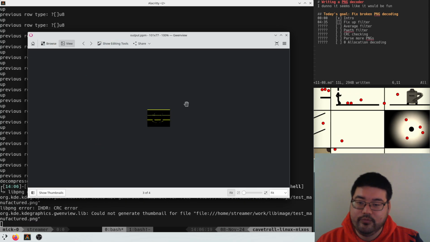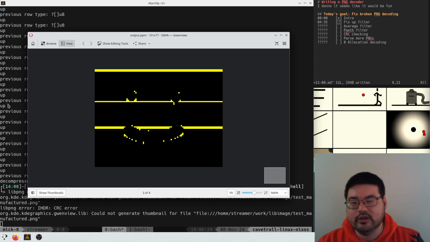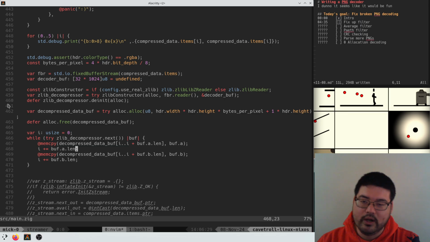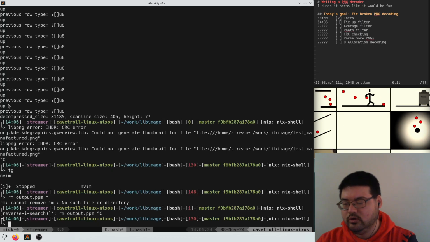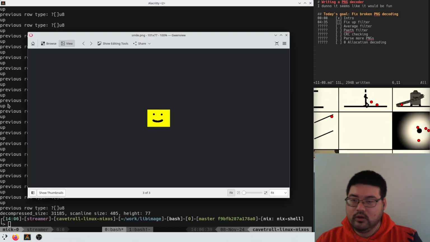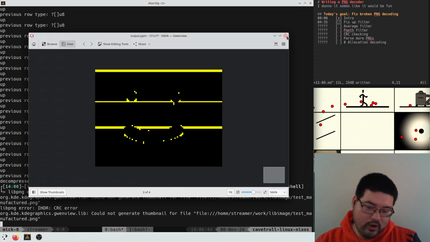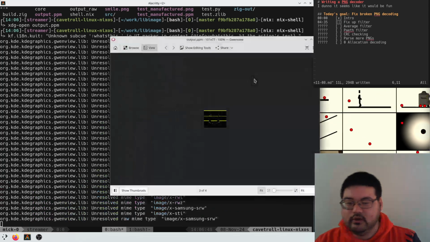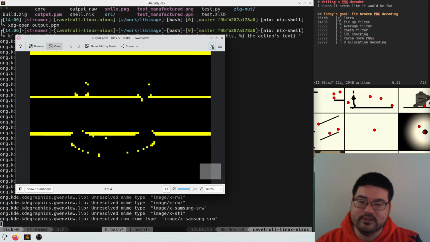Browse here. Output ppm, refresh. I expected this to look a lot better than it does. So why is that not the case? Let's just make sure that we are writing what we think we're writing. So can we rm output ppm? Oops. And run this thing again. And browse, look at output ppm. Yeah, so we are in fact remaking this thing, unless GwenView is caching something that shouldn't. That's always a possibility. So yeah, it's actually not nearly as good as I thought it would be, which is surprising. If we're seeing up spams, then why is this not working?